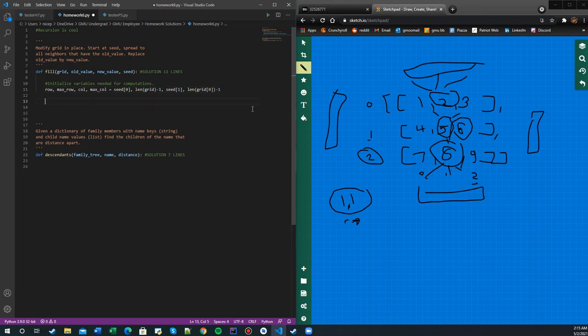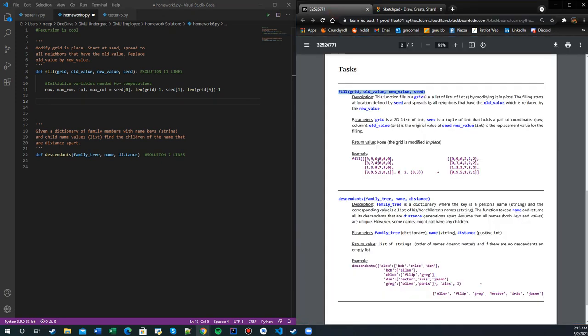But now let's talk about our recursive case. Our recursive cases are going to involve planting our seed, checking your neighbor, planting your seed, checking your neighbor. Because in order to come up with our recursive cases, we needed to look at the problem as a whole. What are we trying to do? We are trying to fill up all the neighbors and neighbors of old values into new values. So breaking that problem into smaller, equal problems would simply be planting your seed, checking your neighbor, planting your seed, checking your neighbor.